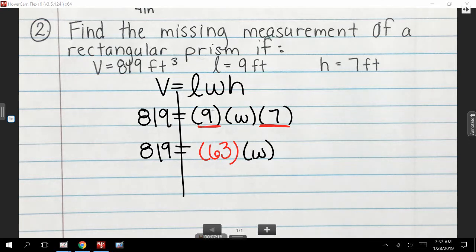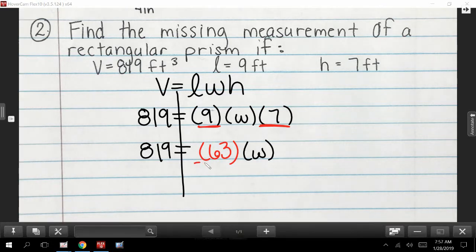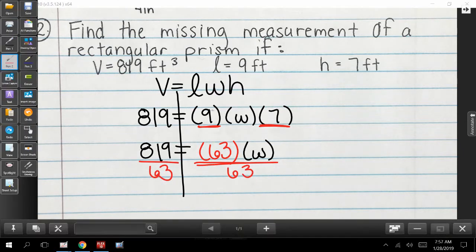So there. Now what do I need to do? So I multiplied the 9 and the 7. What's going to be next? So Trent gave me that. I'm looking for someone new. Sorry, Trent. Come on. Divide. Y'all are getting awesome at this algebra stuff now. All right, so now I'm going to divide. I'm dividing by 63 on both sides. Hopefully this works out.